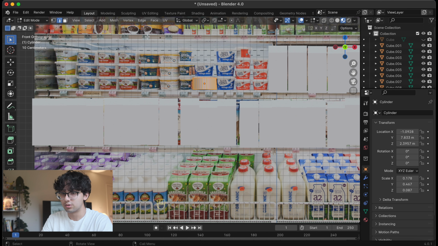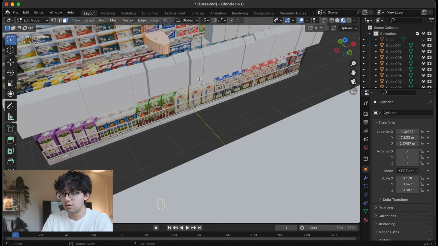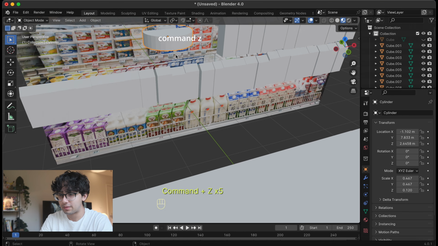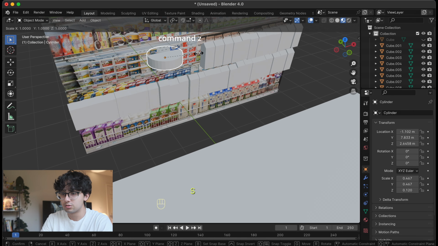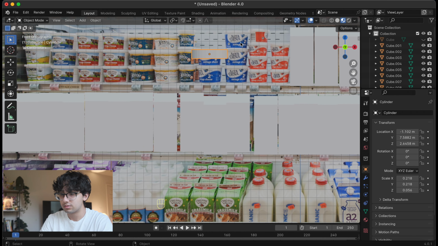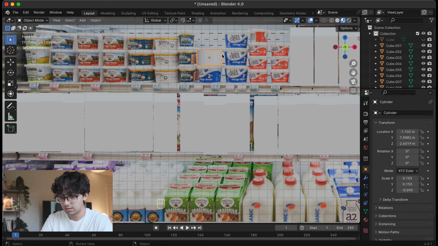So we could, if we wanted to, go into Tab, go into edit mode, go into face select mode. Oh, oops, a little mistake. So let me go back. Let's see what went wrong. So what I should have done was just scale it and bring it forward. So yeah, I'm sorry. So let's scale that. Let's bring it up like that on the Z axis.